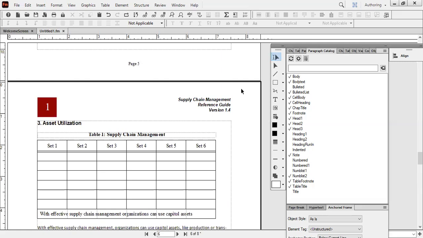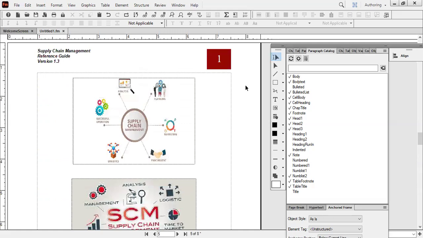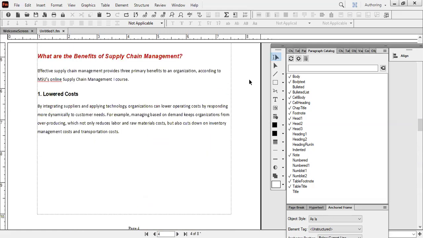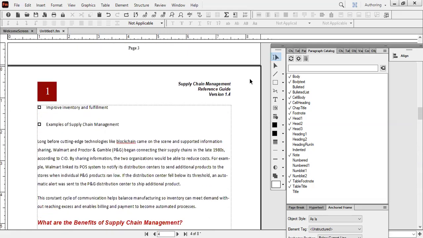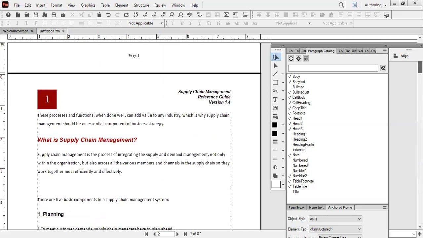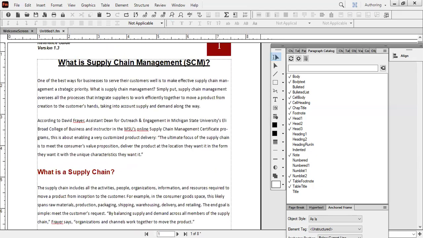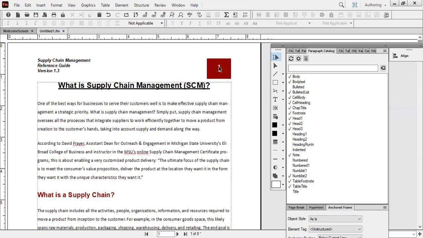Because I have already told that it is supply chain management, I'm not saying which chapter it is. So this indicates that it is chapter 1. Clear? Okay, yeah.